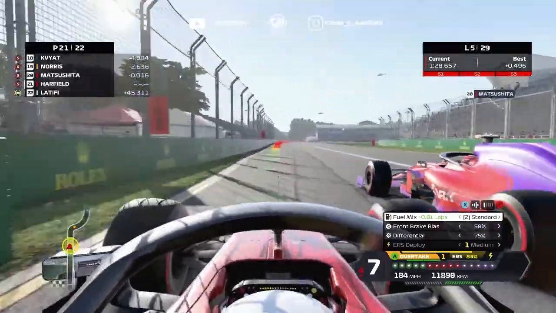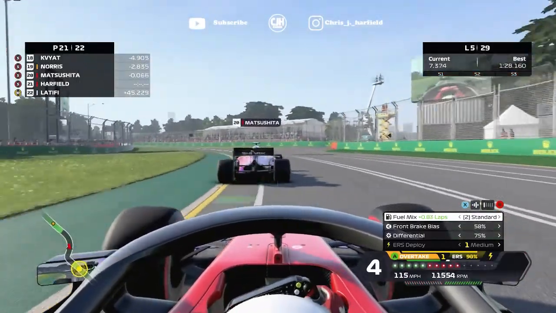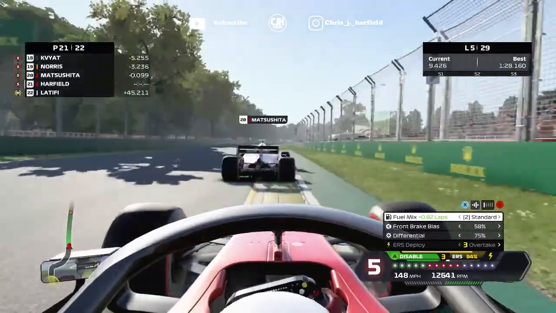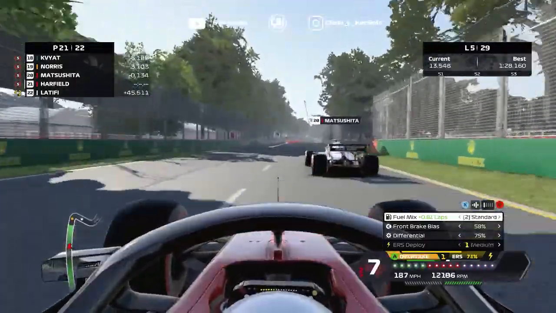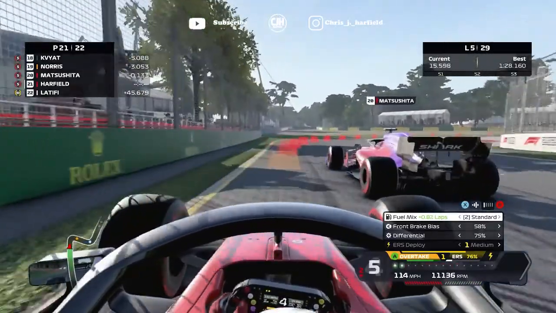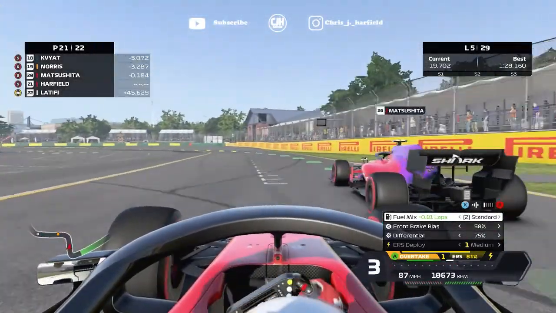Lap 5, we've now lost our position to our teammate. We're going to let him go past. We don't want to be fighting each other because we need the time. We're the slowest car on the grid pretty much, unless Williams is, I'm not sure. We need to just help each other here, so I'm going to use him to give me DRS and pump in the fastest lap.